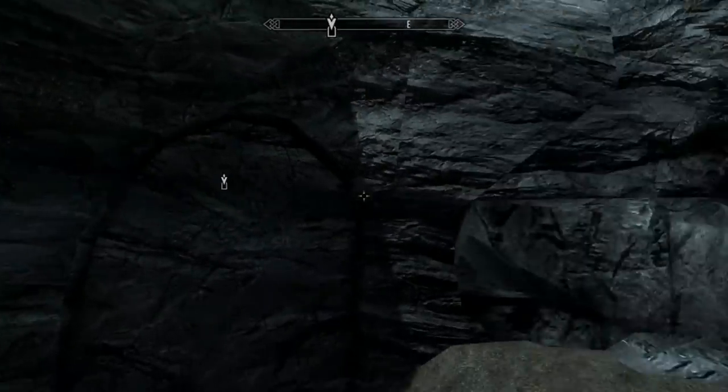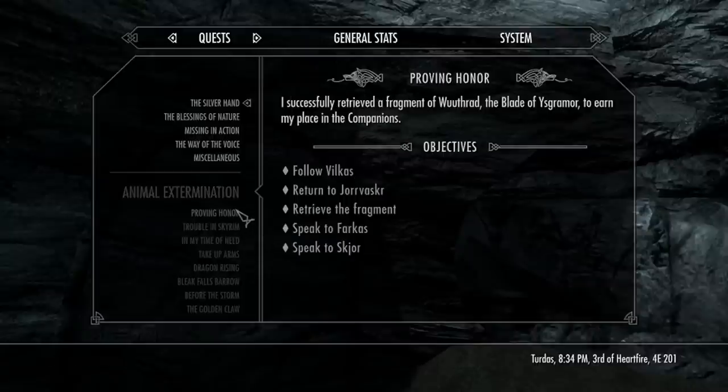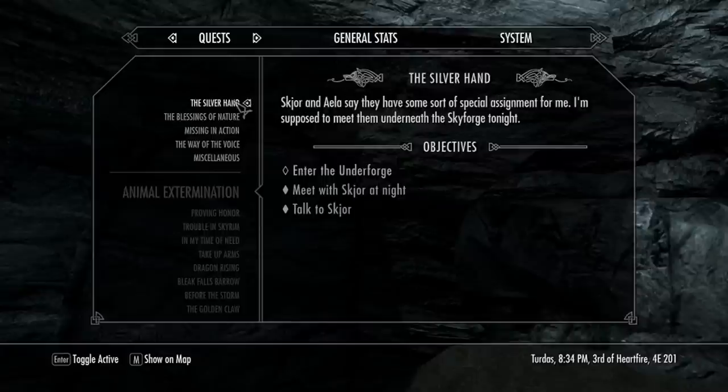After you become a member of the Companions, you do this quest from Aela. I'm not sure if you have to do this particular quest, you may be able to get the work from anyone, but definitely do this one, because it's known to work. You just go kill the wolves, which is kind of funny considering they're werewolves. Then you come back, she tells you to go talk to Skjor, and he gives you the quest The Silver Hand, which is where they turn you into a werewolf.